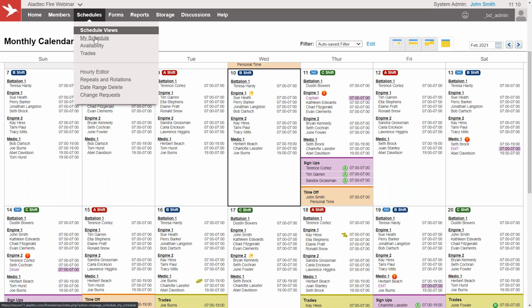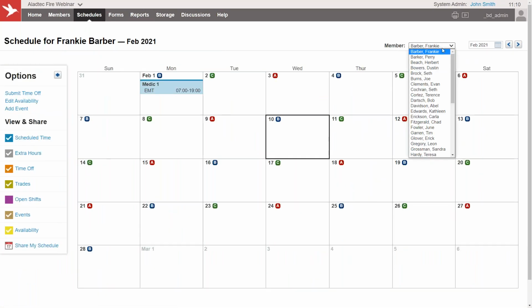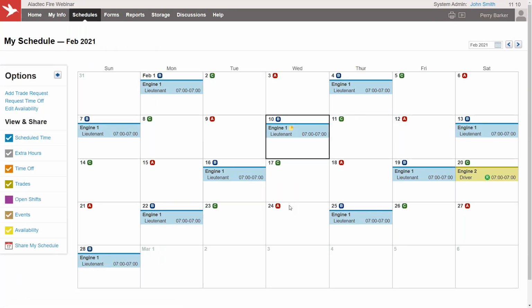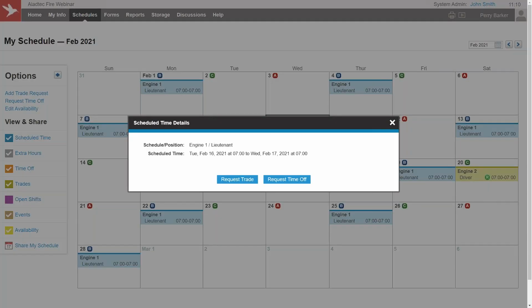But there's another page I wanted to take you through, which is the My Schedule. The My Schedule is a really important page because this is really the only screen in our system that your firefighters or your end users would need to know. They can see their own personal calendar, and they can also interact with it from here. They of course can look at the main calendar if they'd like to, but for any sort of requests, if I just click on the shifts here, let's select the 16th, for example, I can then hit request time off or request trade.